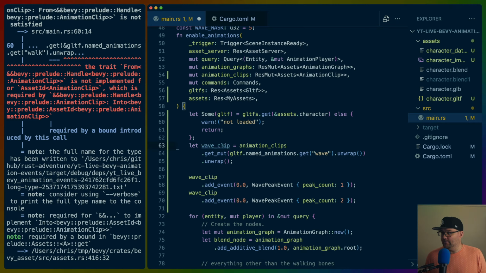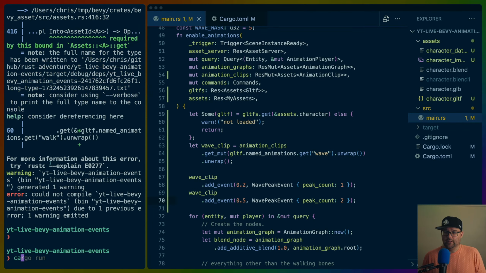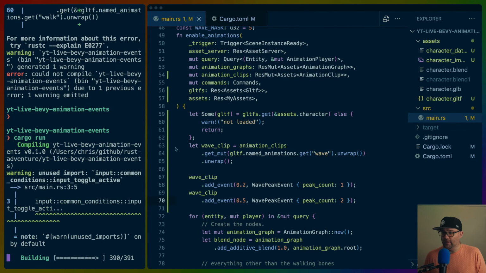So we have our GLTF that we pulled in from Bevy Asset Loader that's loaded. So we look at the animation clips. We go to the named animations to get it by name. We take that wave clip and we say, hey, at some point, let's say 0.2 and 0.5. The seconds offset is really awkward because that's not the way I'm thinking about this animation.